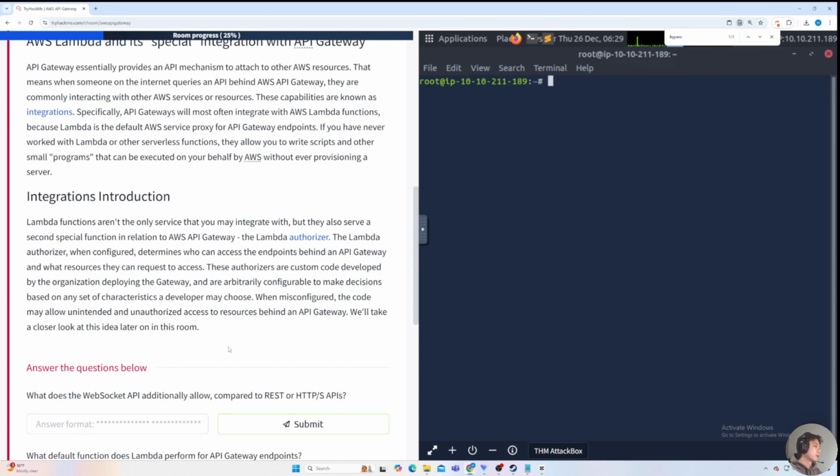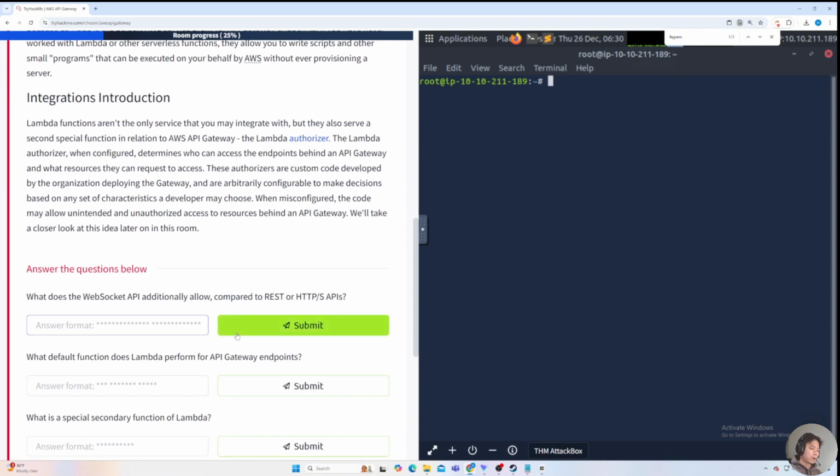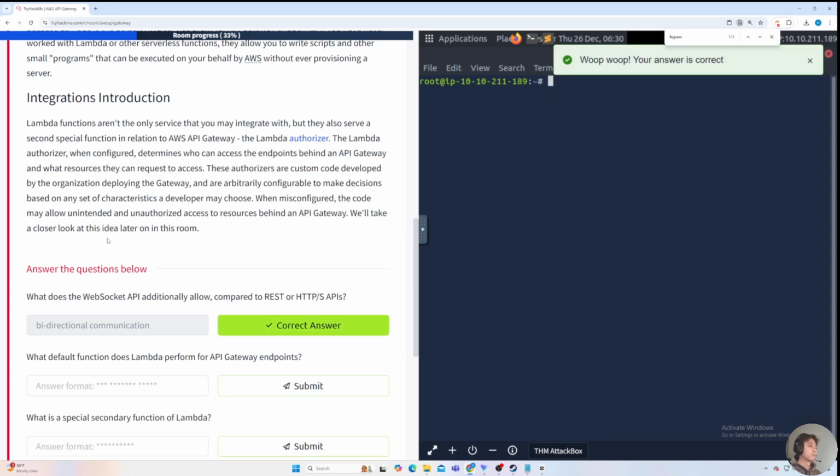What does the WebSocket API additionally allow compared to REST or HTTPS APIs? Bidirectional communication. Yes. What default function does Lambda perform for API Gateway endpoints?